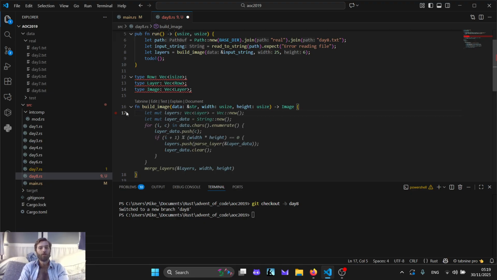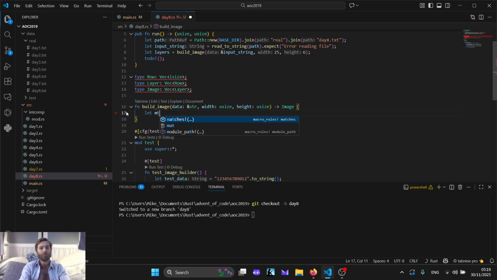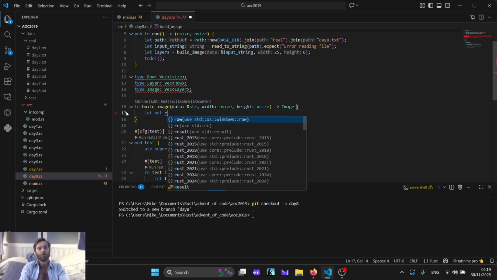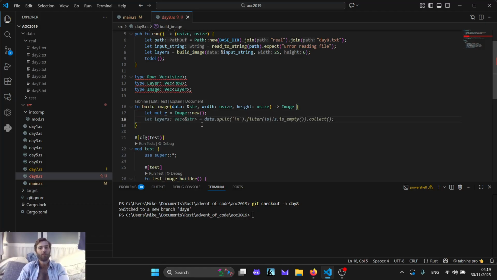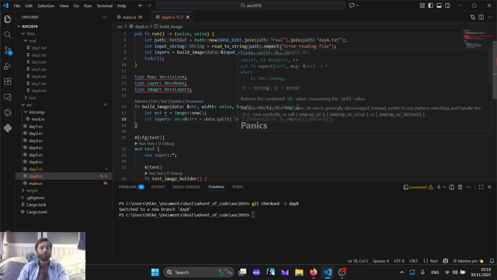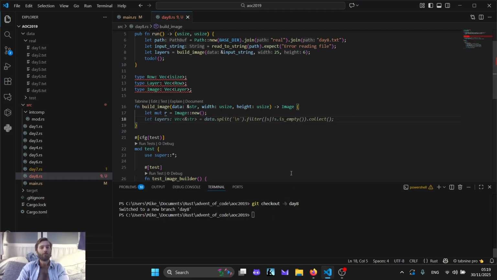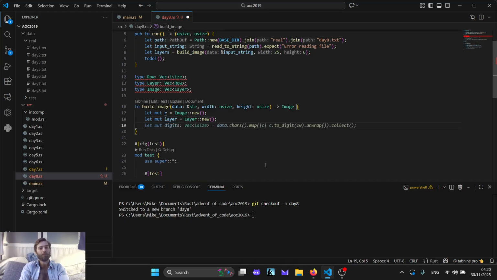Right, so what we want to do is let mut r is equal to an Image new. And again, we get that for free. That's actually just a Vec. Then we want to create a new layer. New layer is new Layer and a new Row.